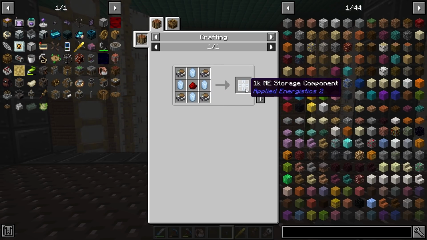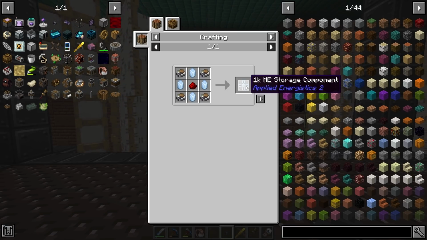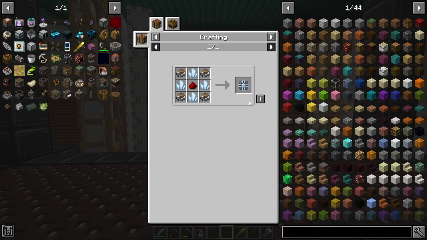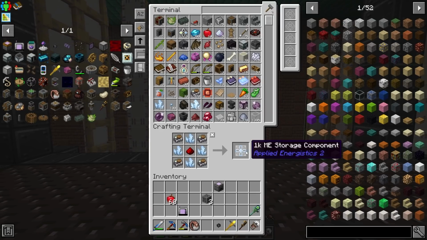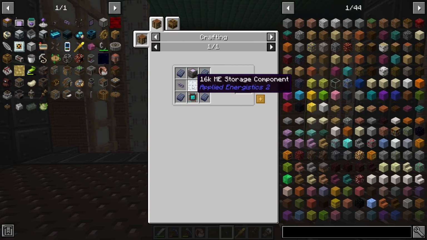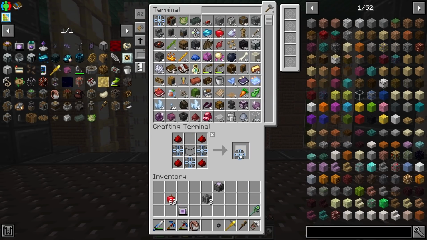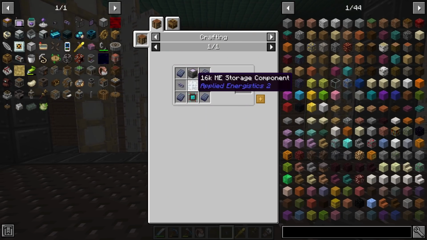I believe it's going to need, let's see, if 3 of these make one 4K, we need 3, 6, 9. So we need 9 of these components. I think that's it. We actually might be able to make this. No. Yeah. 9 of these. That's all we need. So what else do I need?